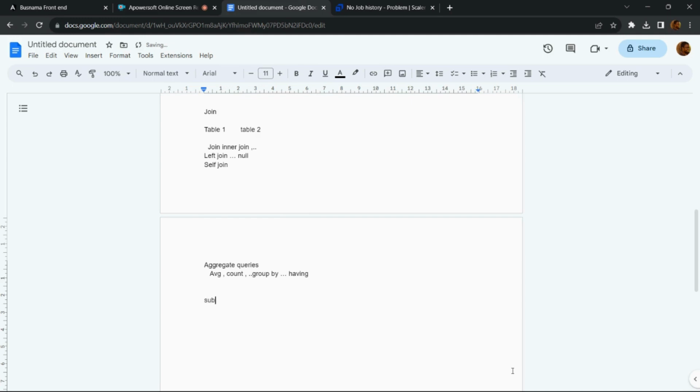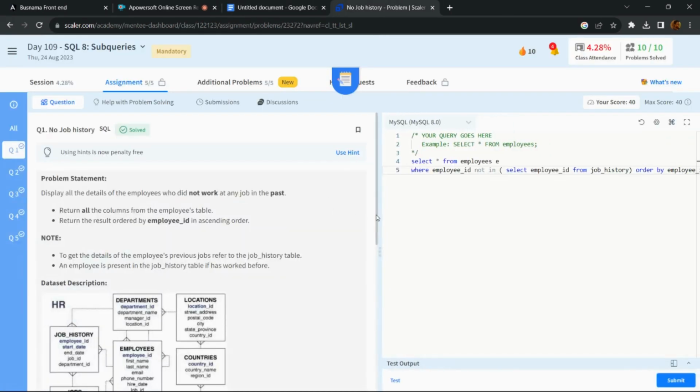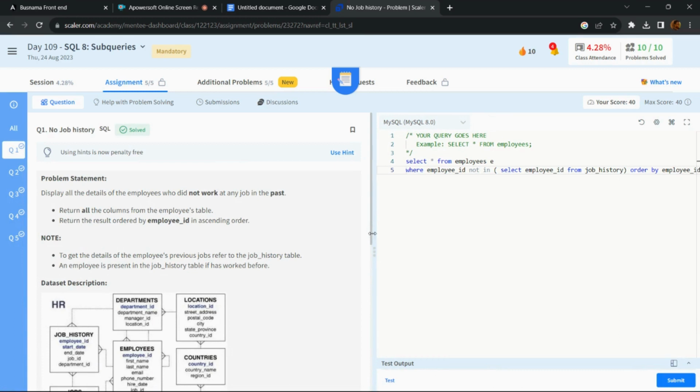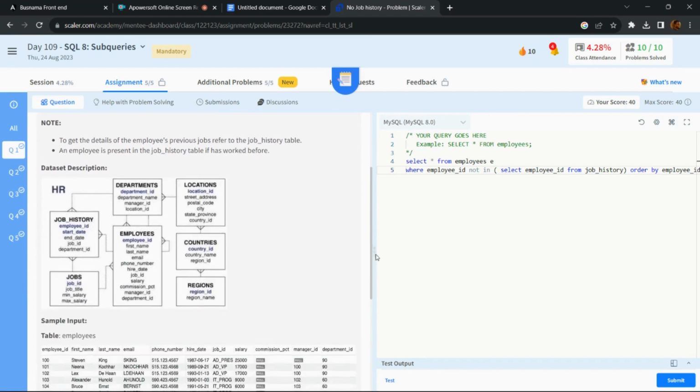Let's discuss now subqueries. Subqueries are nothing but a query inside a query. It can be an alternative to joins also. Like we can see here, we need to print the details of the employees who didn't work in any job in the past.